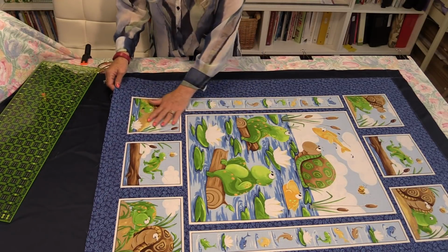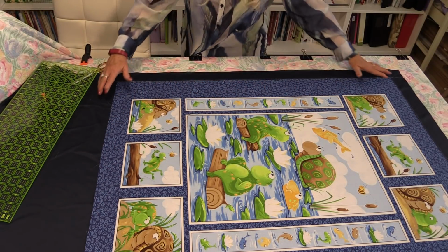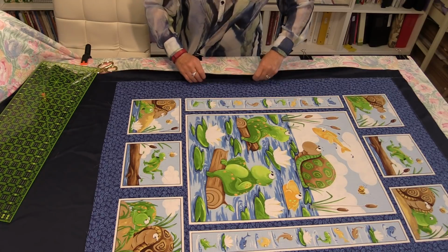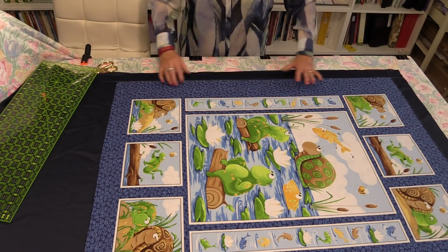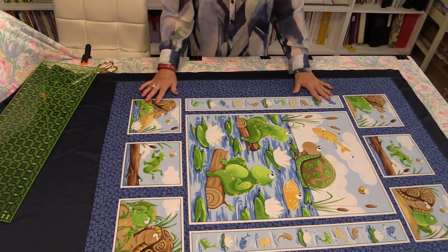Put your panel on top of the Cuddle and smooth it out, and make sure you have lots all the way around the outside, because what we're going to do is we're going to take that back piece, we're going to fold it over to the front, and we're going to make the binding all at one step. Once it's all smoothed down, we're going to draw a couple of lines around the panel. It's going to seem a little strange, but it will work.